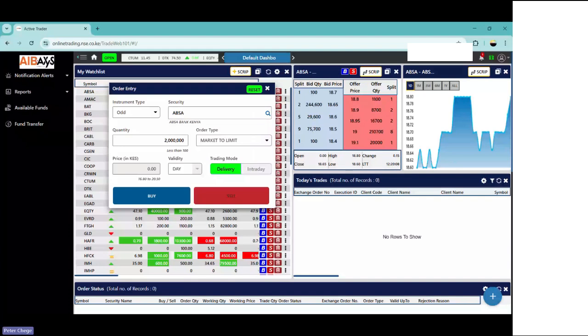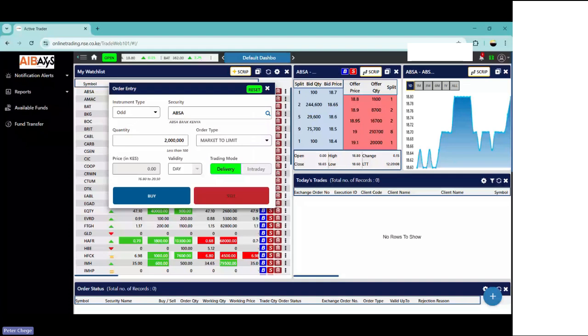The reason why a client would want to go for a limit order is when you're cautious about the price and you want to give it some days. Let's say I want to put at 1850. I don't want to buy at 1880. I already know the market is coming down, so I can put limit. Market is where you want to buy or sell the shares immediately, so you don't care about the price. You just want to execute. Maybe you have made enough money. Then market to limit is where you still want to execute everything, but there is not enough supply or demand to fill your order.